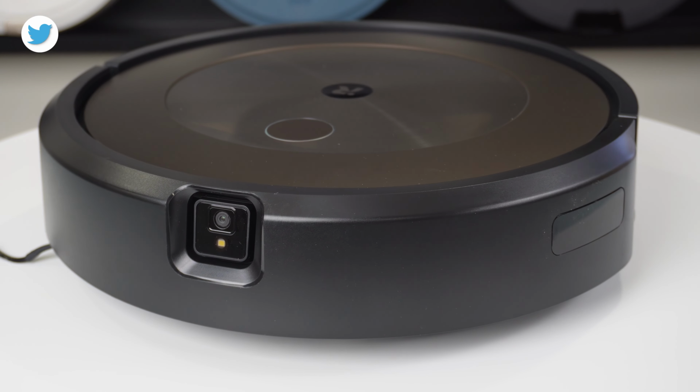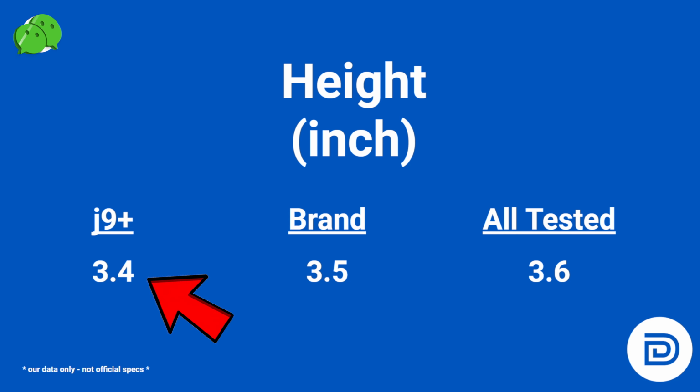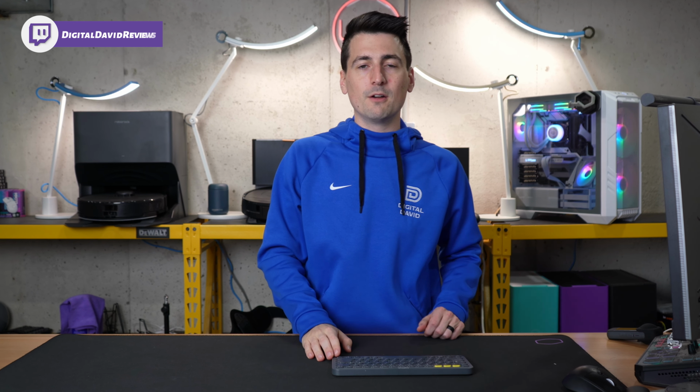Next, let's talk about height. There's no LiDAR navigation on this. It just navigates from a camera on the front bumper. This has a height of 3.4 inches, below the brand average of 3.5. The I-Series has a little sensor up top that usually bumps it up that 0.1 inch. The overall average is 3.6 because that includes vacuums that skew it higher that have LiDAR navigation modules up at the top of their vacuums.